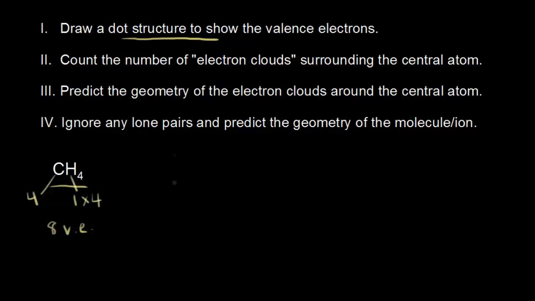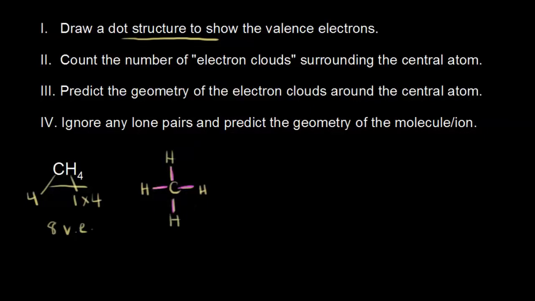structure. Carbon goes in the center, and carbon is bonded to 4 hydrogens, so I can go ahead and put my hydrogens in there like that. And this is a very simple dot structure. We've already shown all 8 of our valence electrons. So let me go ahead and highlight those here. 2, 4, 6, and 8. So carbon has an octet, and we are done.